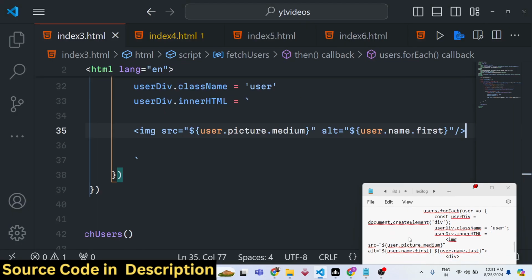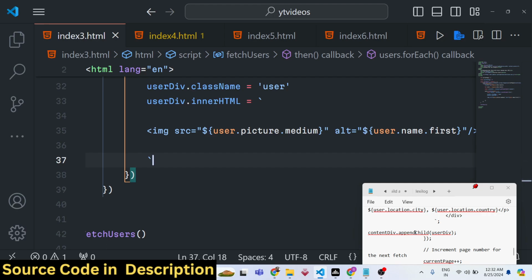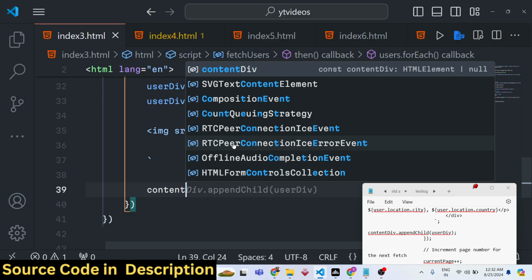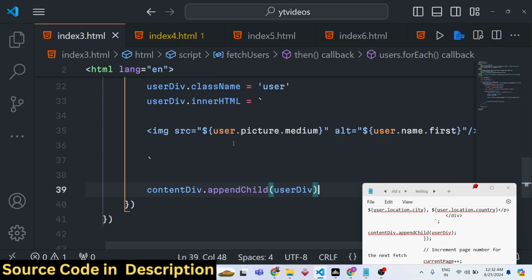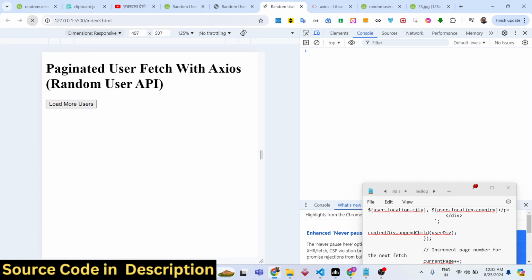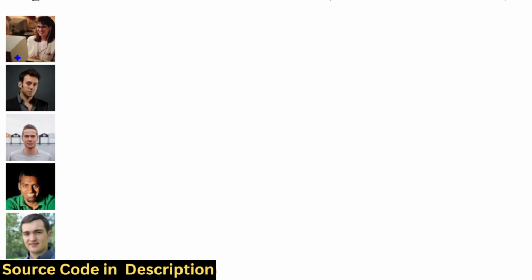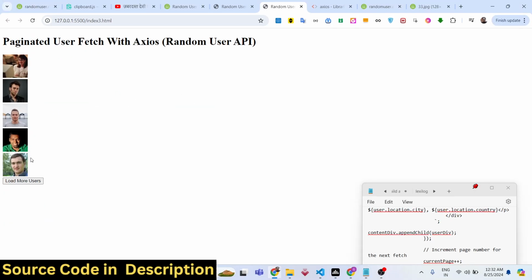First of all, we do need to add this div as well. So just after this for loop right here, which is over, after this line, simply say contentDiv.appendChild(userDiv). So we are actually appending it to the browser. Now you see 5 photographs are added. So whenever you do, random users' photographs have been fetched from the API and displayed in the browser. If you click load more users, nothing will happen.